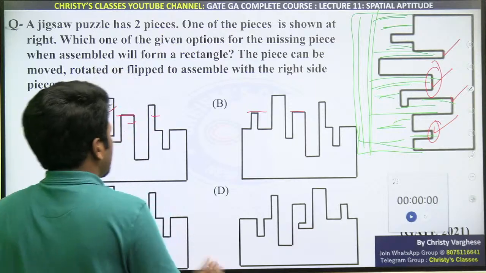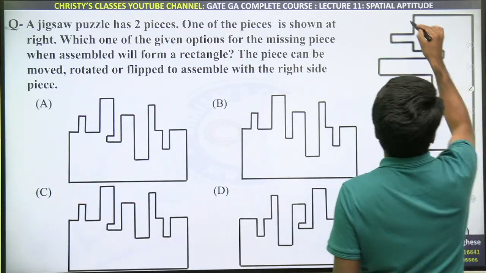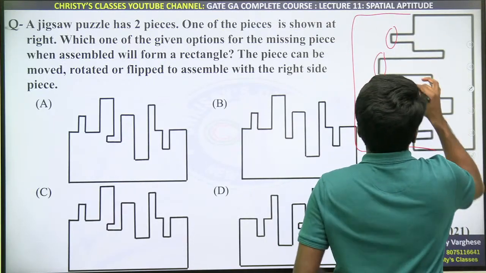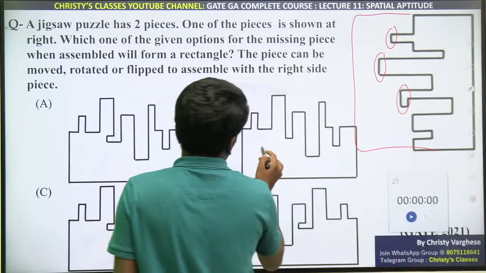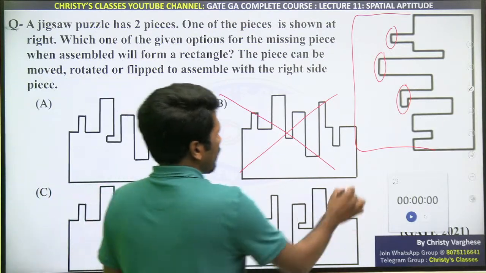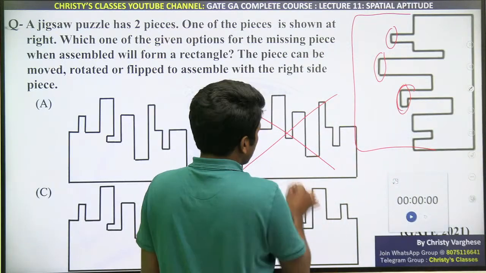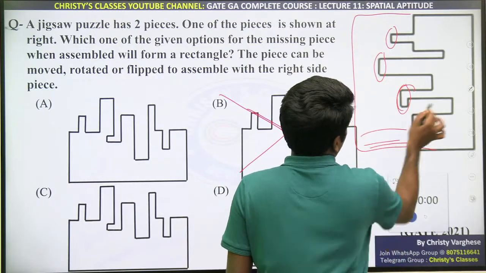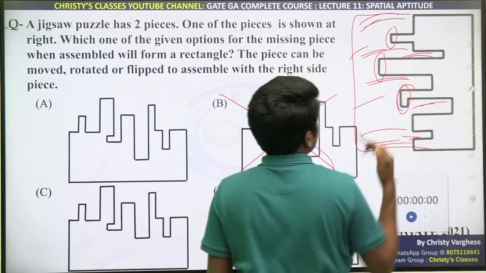Let us check the valley height also. Hill height is okay. Valley height we will check now. There are 3 valleys and one should be L-shaped. The L-shaped valley is missing in option B. So, option B is eliminated. Did you understand why option B is eliminated? One valley should be this L-shaped valley, and it is missing here, so you can avoid it totally. Are you all understanding what I am telling? So at least one option is eliminated.